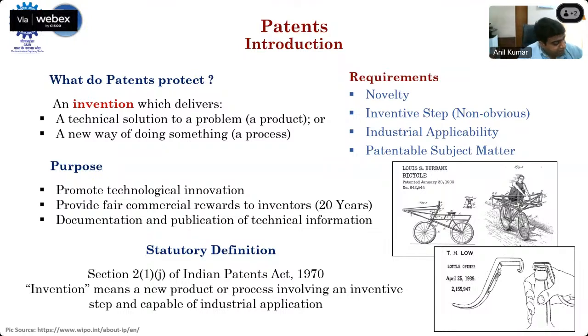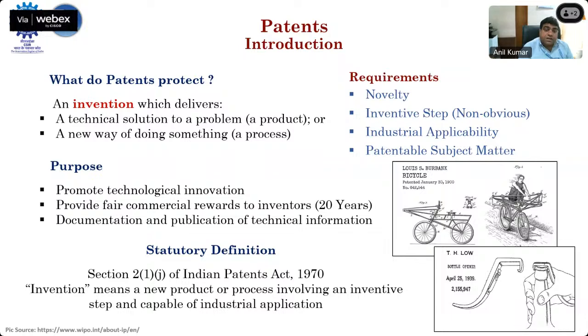Another thing is the documentation and publication of technological information. Okay, so when we file a patent application, it's a legal requirement that we must submit the complete specifications of that invention. It means that we have to submit a specification providing details of how that invention has been made and how that invention can be used, with some specific examples. The motive of this documentation or disclosure is to make a person understand the invention, and after the expiration of the term of the patent, it should be workable by others and it should come into the public domain. So this was the purpose of having a patent.